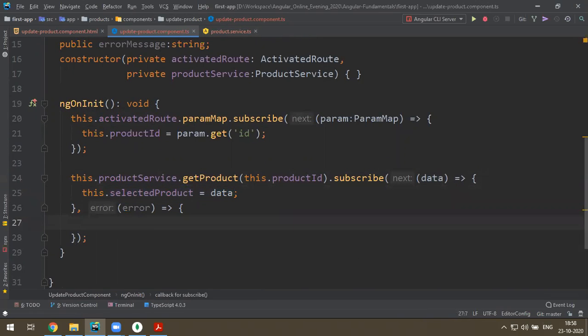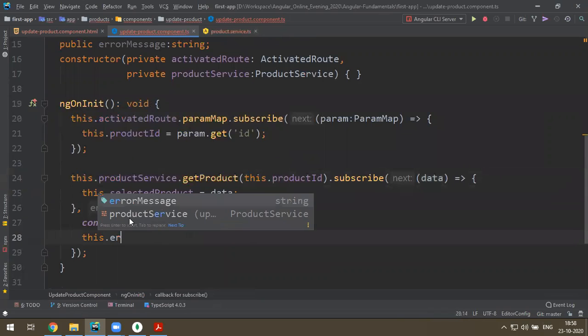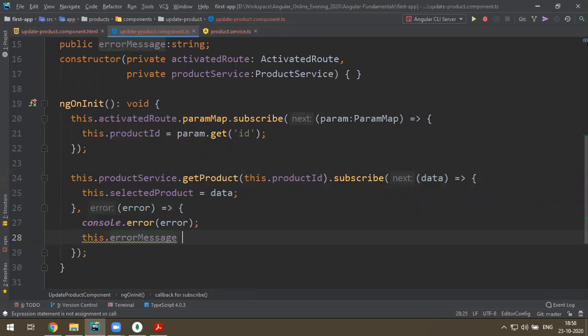And if there is any error, let's do a console dot error of error, and then this dot error message is equal to error. Now you have got the selected product from the admin page. Let me see that data also.